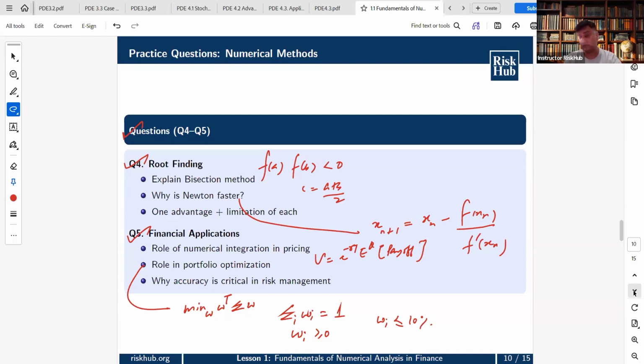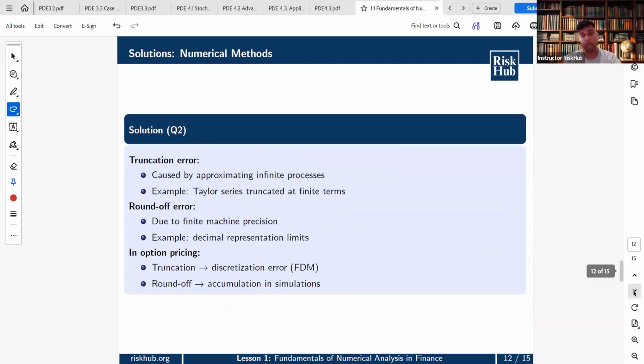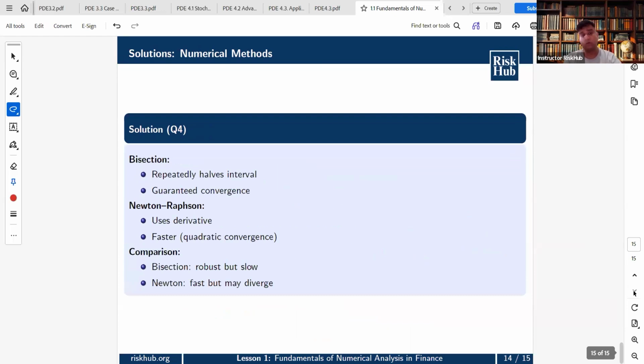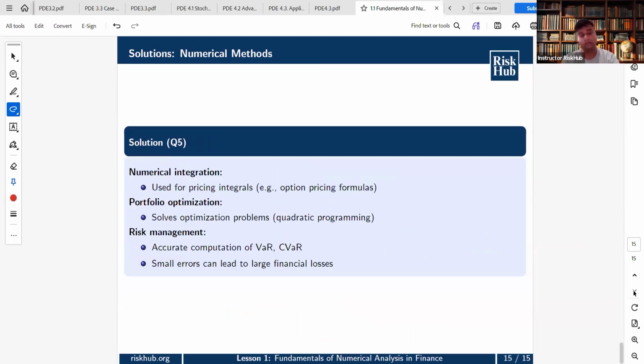Very interesting lesson, right? You have the detailed solution ahead, you can read it. But overall, I have given you a decent idea. Accuracy is critical because a small error in tail estimation can lead to wrong capital allocation. The final big picture I want to tell you is that the lesson is really about one powerful idea: quant finance is full of beautiful mathematical models, but in practice those models run on computers, and computers approximate. So a good quant must understand them.